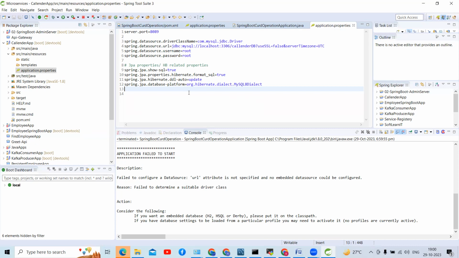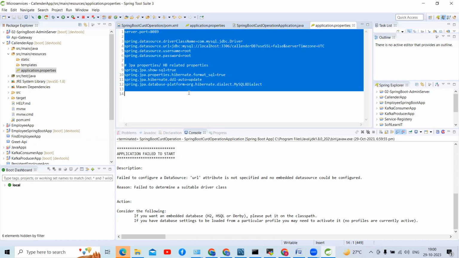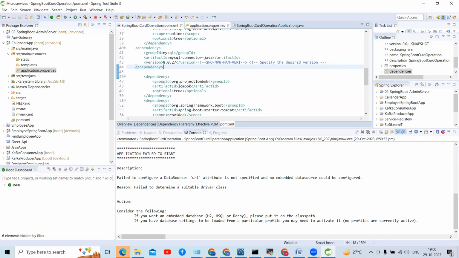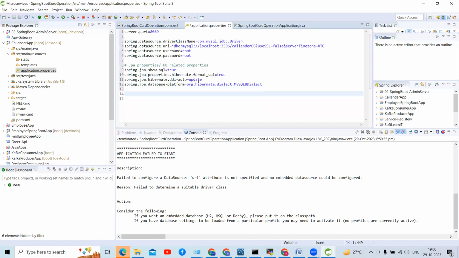Configured here, right? So for that purpose, what we have to do, we can copy this configuration file and go to the application properties file and you can use it, right? By default, the port number is running on 8080, I'm going to use 8081, right?